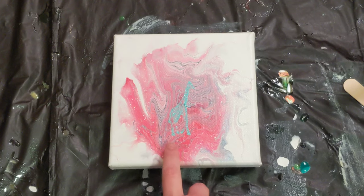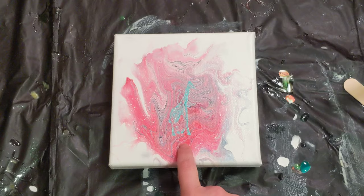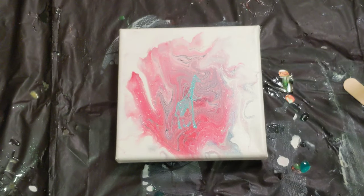And then during our week of embellishing, I used a stamp to embellish this giraffe on top, and now we will finish it with resin. So we're going to need gloves. We'll go ahead and get those on, and we'll get started.